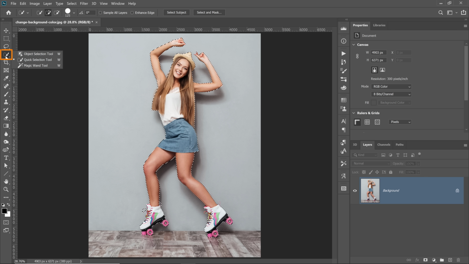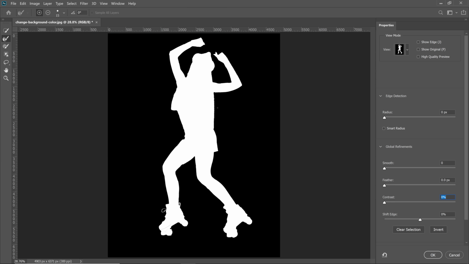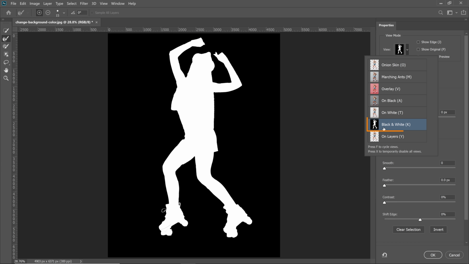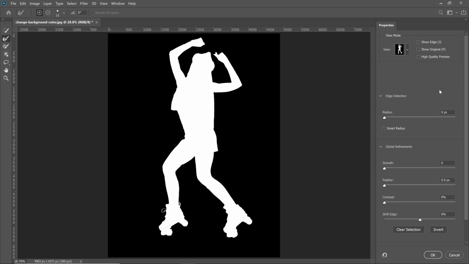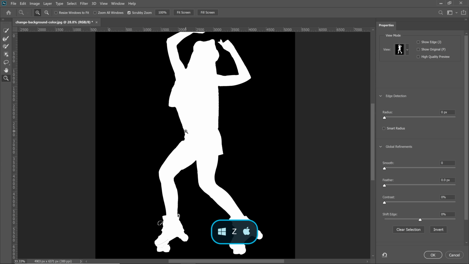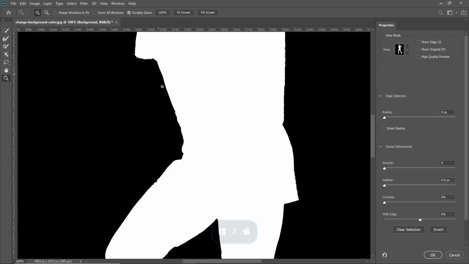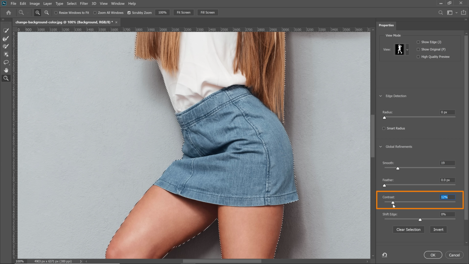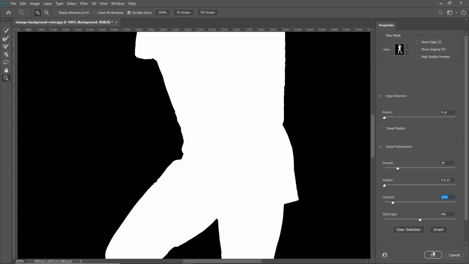With the Quick Selection tool active, I can then click on the Select and Mask button to continue fine tuning the mask. I'm currently in the black and white view that basically shows me what the mask will look like. White reveals, black conceals. And what I'm going to do here is zoom into this area so that you can see that the mask is extremely jaggy. So I'm going to use this Smooth slider to smooth it out a bit, like so. Notice it is much smoother than it was before. And I'll increase the contrast to make it sharper. Then I'll press OK.